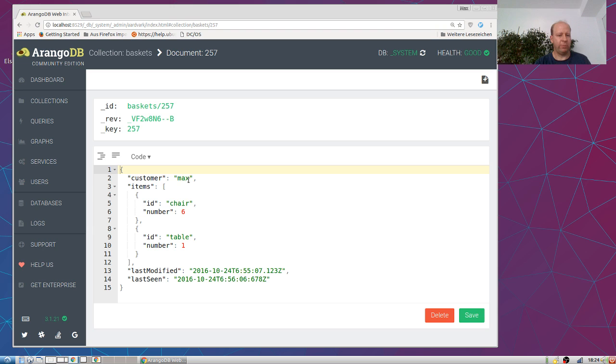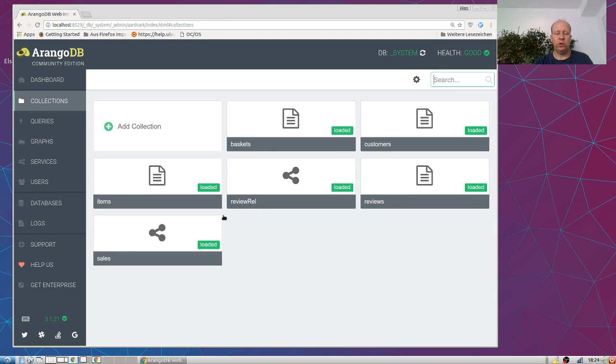Again, this will not be able to handle Amazon scale, but you could imagine that behind the scenes, this is just a cluster ArangoDB, maybe even separate from the other database handling customers and items and sales, just being the back end for the front end, which does the actual selling part. Anyway, so that is my short overview about the data model.